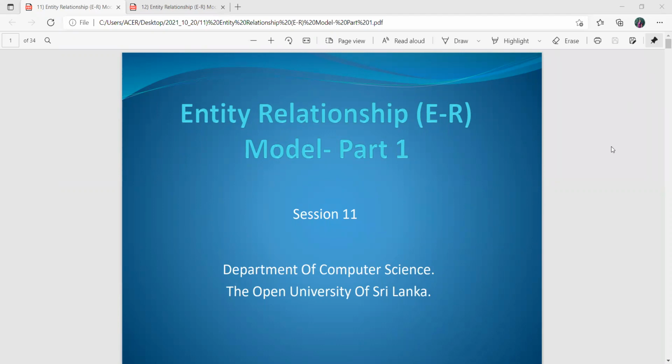Okay. Last week, we discussed what the database and the database management system are, the history of the database, and also the types of databases. We also discussed database models such as the hierarchical model, network model, relational model, the entity relationship data model and the object oriented data model, and so on.